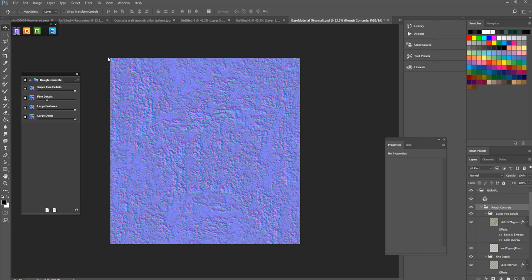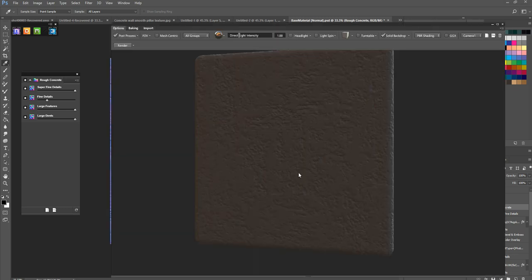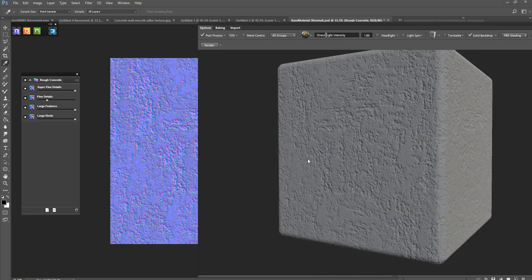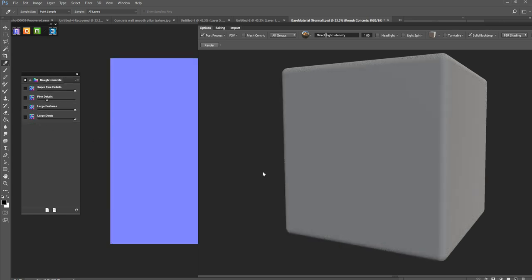Luckily, Quixel has a tool for that, which is this, 3Do, and you can access that by clicking this button here down at the bottom, and it will open up 3Do with our texture already made, and it'll stick it on a box for us. And there we go, we've got a representation of what that is probably going to look like on an object as a normal map. And it's a bit noisy for me, so what I'm going to do is switch off every single one of these, and then I'm going to work them back up to get something I'm happy with.